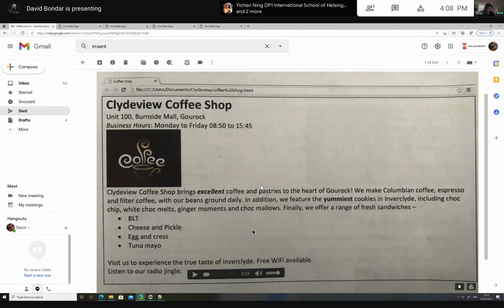Gurrock, Scotland. That's not even that far from where I used to live. Oh my god. It's like an hour's drive from where I used to live. Okay. That's Gurrock. And the essay is done.